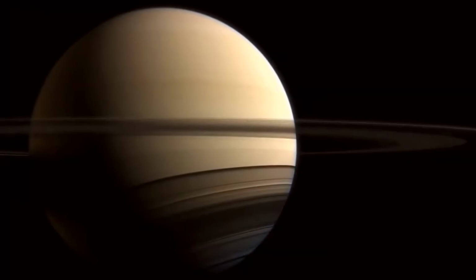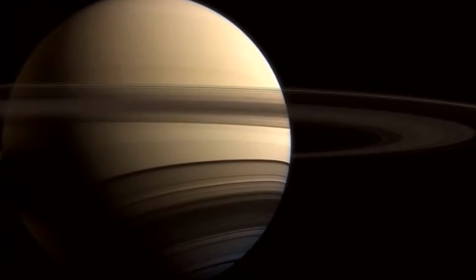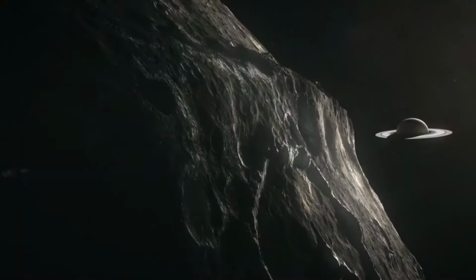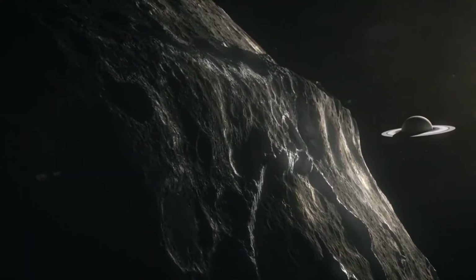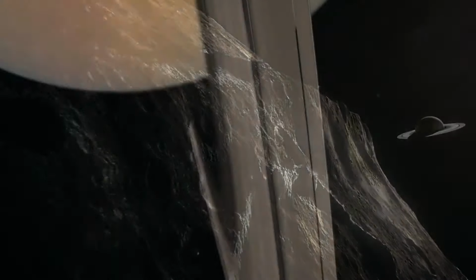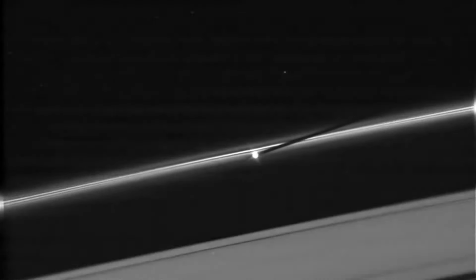Cassini showed that the thickness of the rings varies extremely. There are millions of rings, and between them there may be gaps, but the rings themselves look like a vinyl record. The only thing we need to do is to find an interplanetary scale record player. Yes, Cassini has died, but its legacy lives on and still excites.